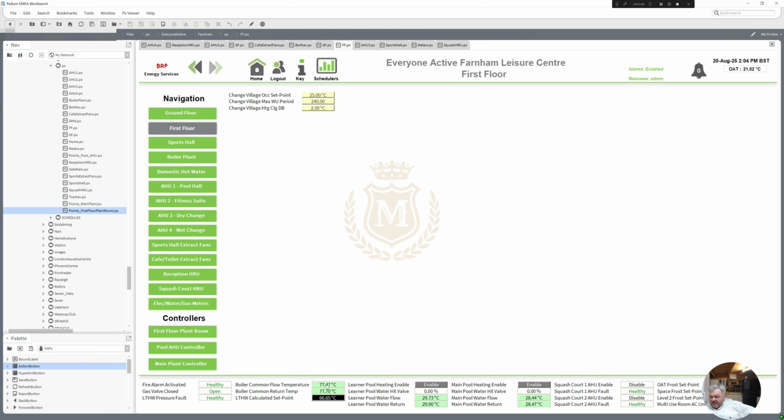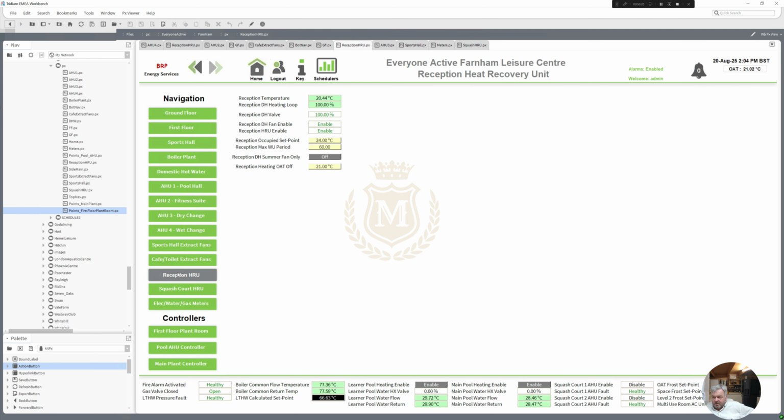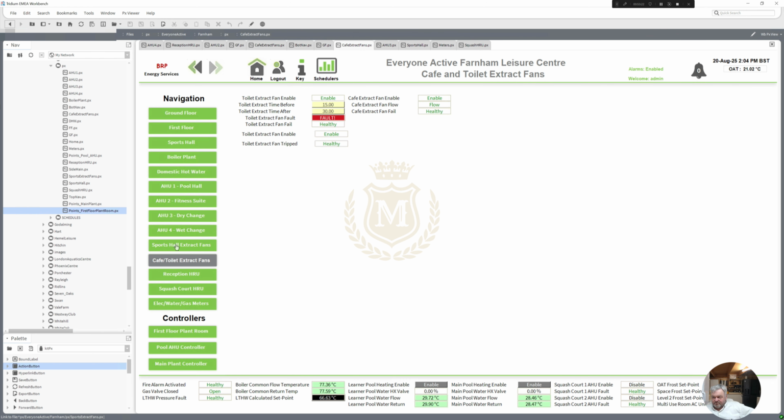So our bottom nav bar's done. There's hardly any electric. That's a waste of a page. Sports hall extract fans.